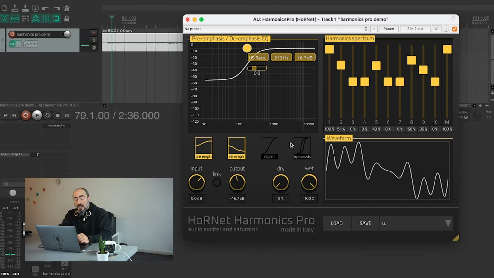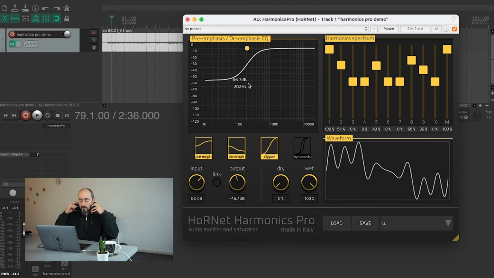Okay, so with this filter, I have increased the high frequencies before I get into the harmonic spectrum. So if you have listened carefully to the high frequencies, you get more sizzle from the bass, and this helps to cut through the mix. And I can also enable the clipper to get even more saturation from this sound, this track. So it works like this.